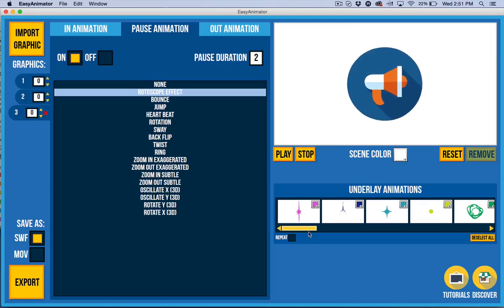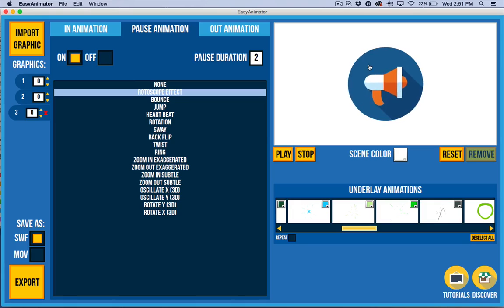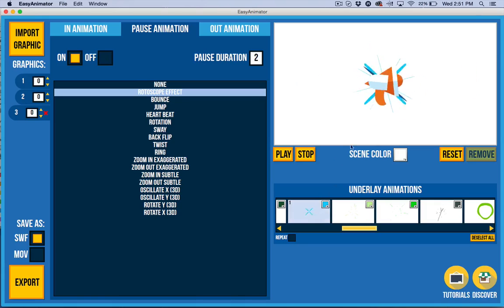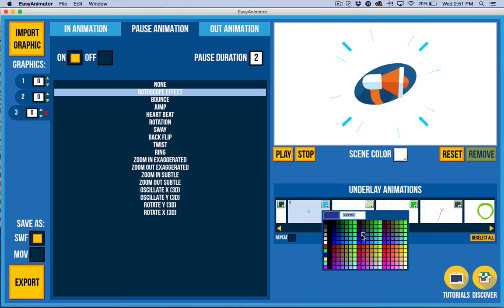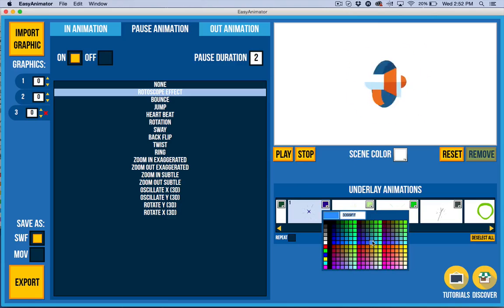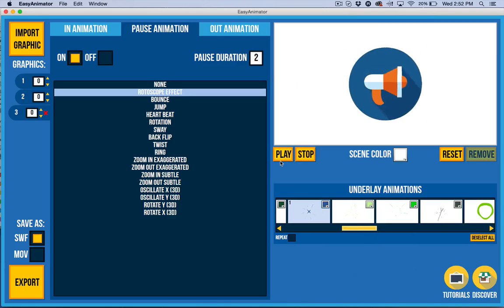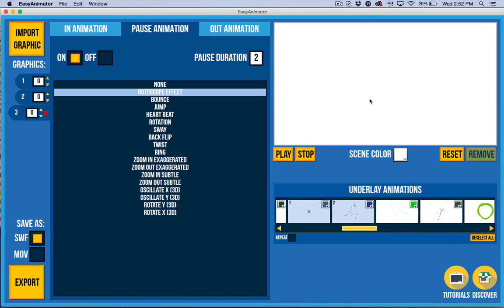Now, not only that, but you can come down here to the underlay animations, and what I like about this is you can look at this blue color, and I can take that one for example, and just go ahead and find a similar blue that matches it or complements it, and get that kind of effect there. That's not quite what I was looking for, but I can play with it just a little bit and get something that fits it well. And of course I can add to those animations as we've seen before, so that there's a build going on there, and so it can be really cool.